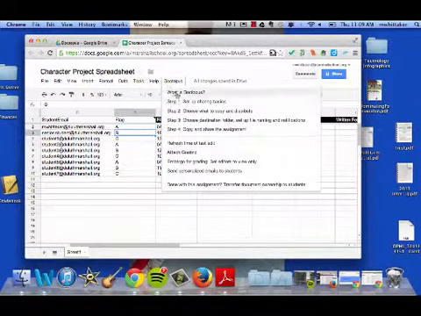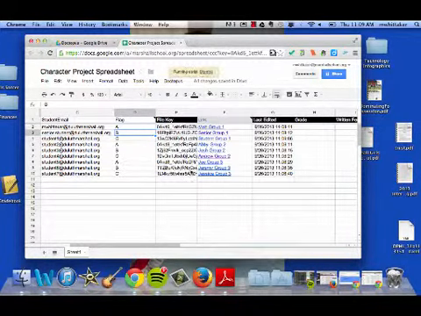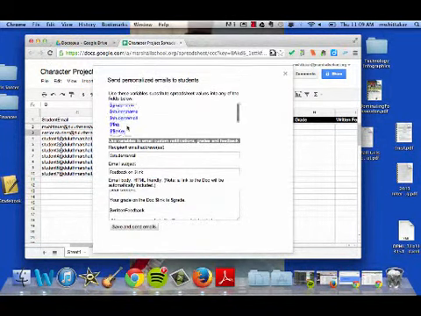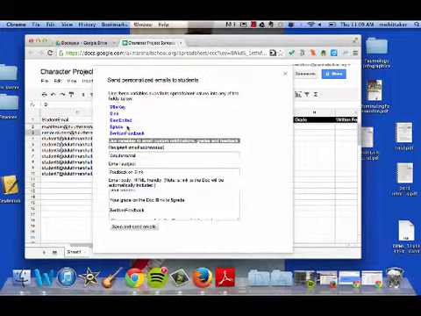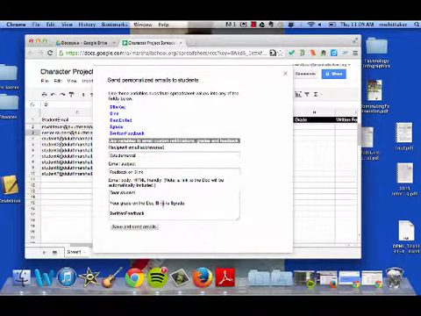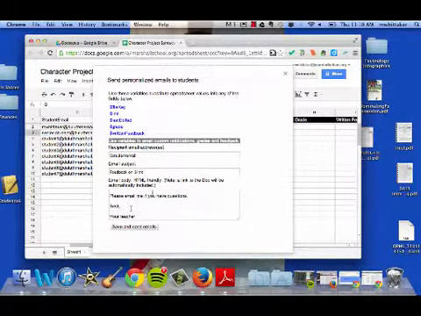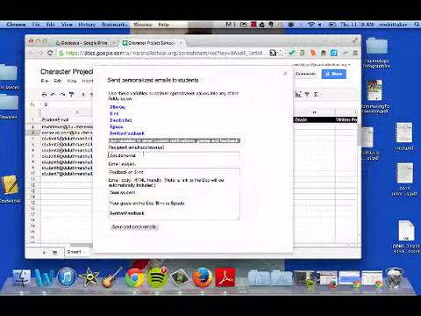Okay, I can also send an email, and you'll notice that in this email I can set again the email to pick up any of these predetermined columns. So in this category here, the $ link is the name of the document. If I were to put a grade in column H, that would show up here. If I were to write any feedback, it would show up right there. And this will send emails to all student email.